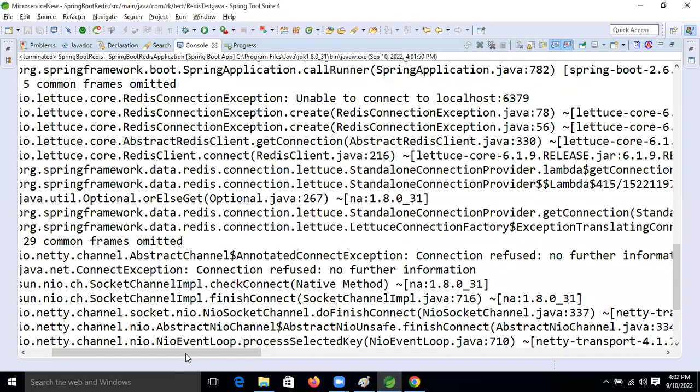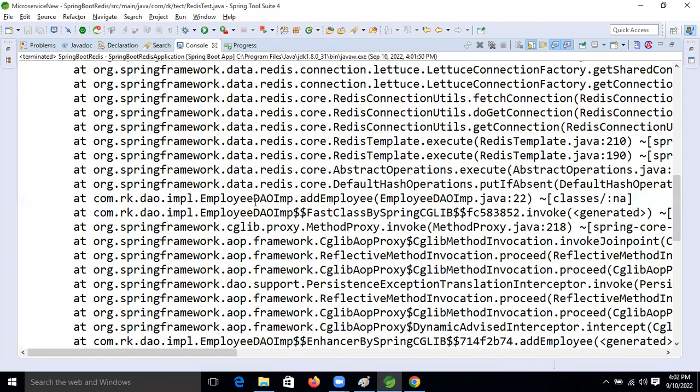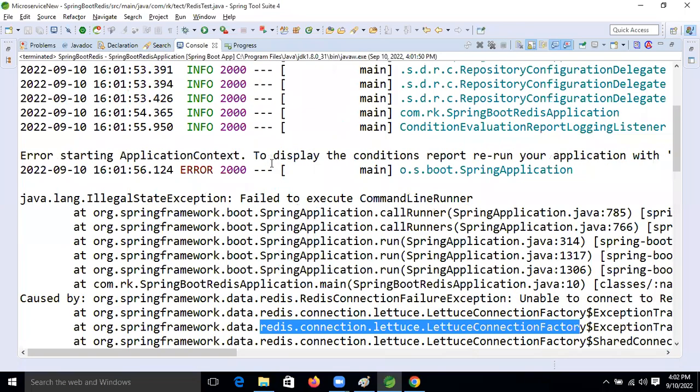It's trying to hit the database, but the Redis connection, the Lettuce connection proxy, is failing, caused by unable to connect to Redis. So are you clear about that? It's connecting with our Redis database only.